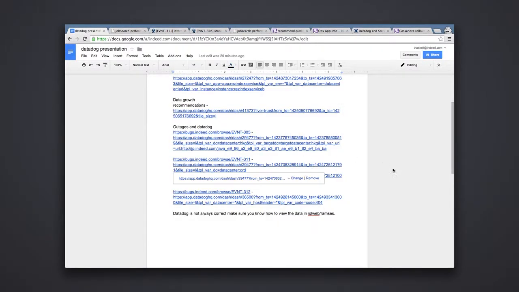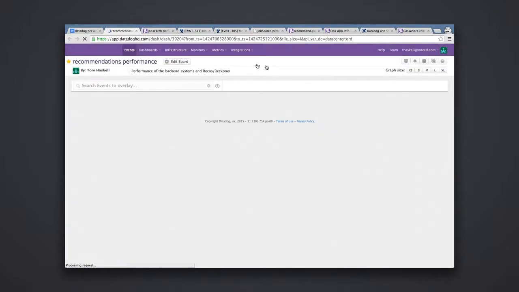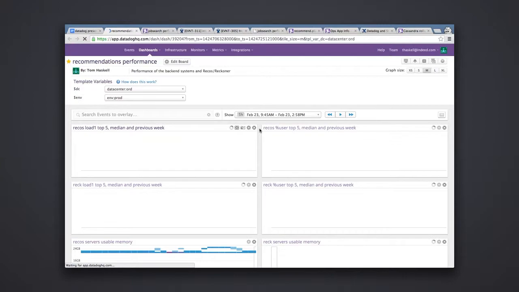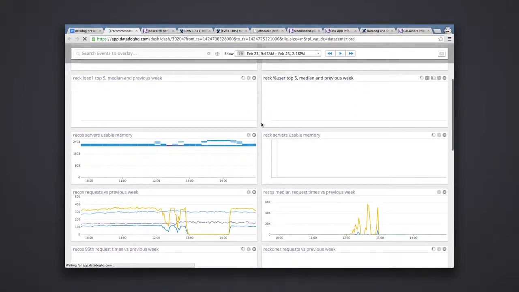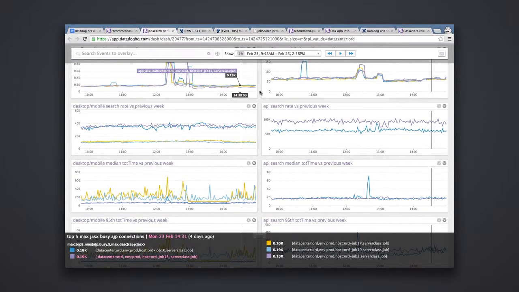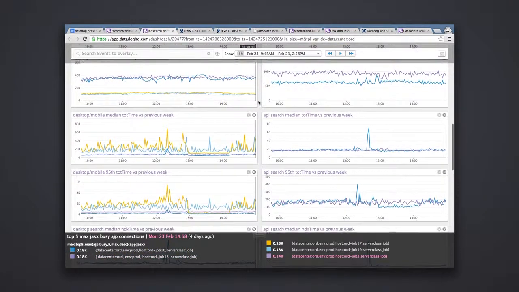We have another recommend-specific dashboard, which I worked with Preetha on to get all the right metrics emitted from recommend service and reckoner service, to get an idea of what's going on with request counts and request times. Those are the biggest things we look for in here: what should your application be doing? It should be doing some type of request, and the request should be taking some amount of time that's not crazy.